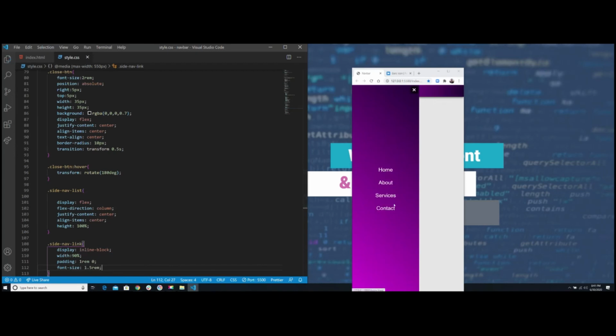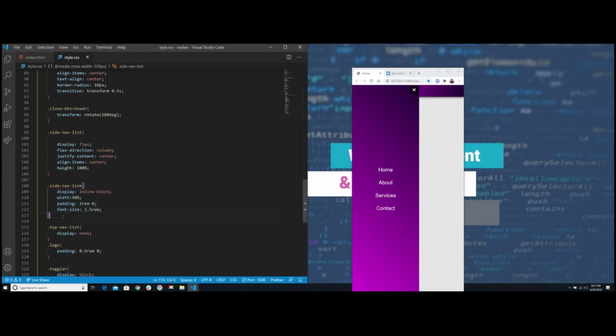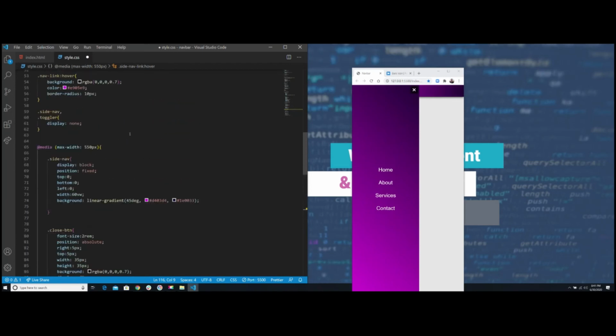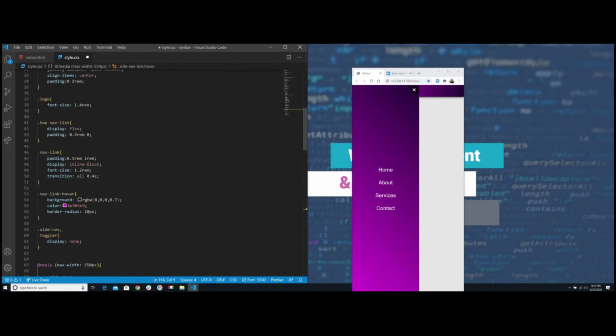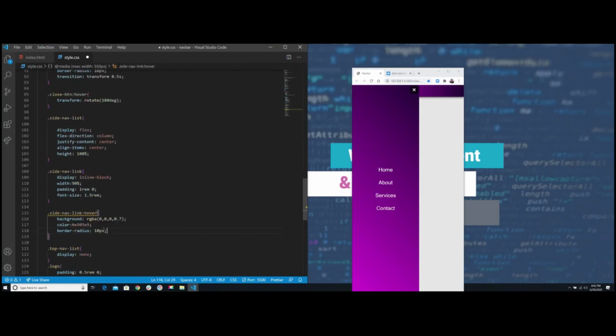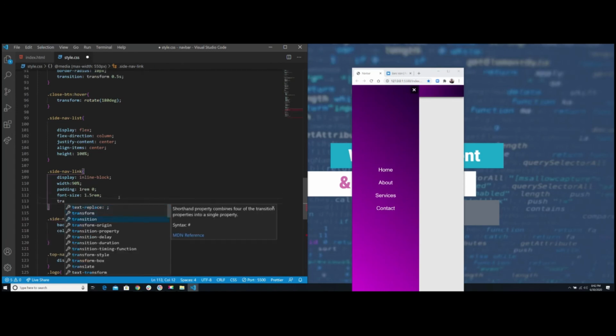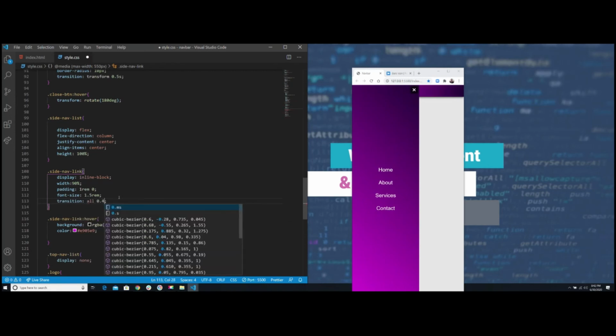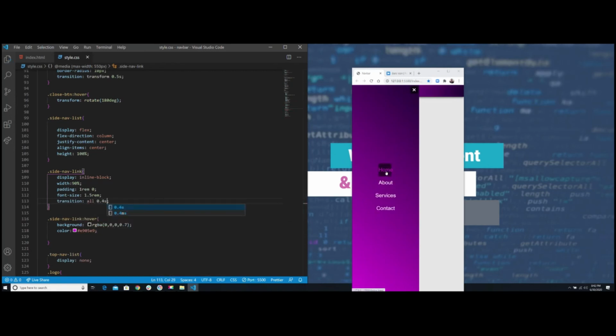And now when I hover over it, I want to put some effects. So side nav link, hover. I'm gonna give it the same effect that we did for our top navigation hover here. I'm gonna copy this one without the border. I don't need to have a border here. And add the transition over here for all 0.4 seconds. And we're gonna have, oops, why didn't it take 90% of the width?